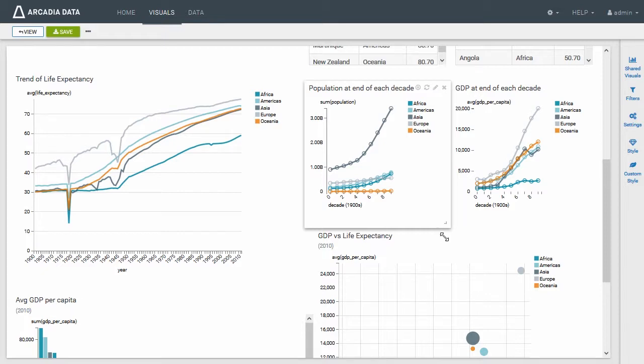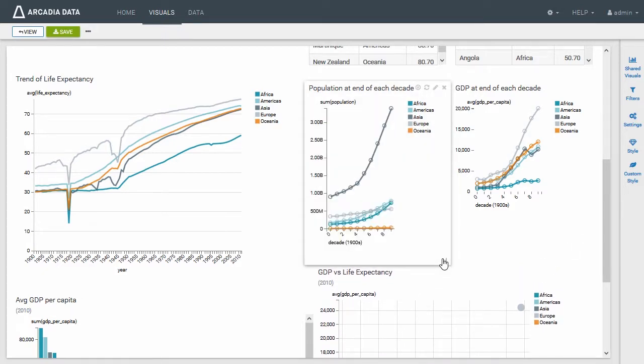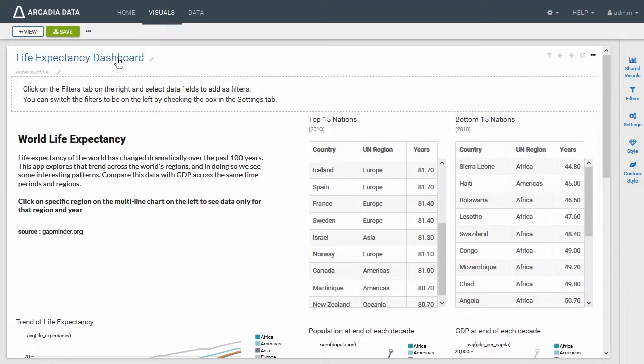Now that we see this version looks pretty good, let's click on the Save button to keep our changes. Notice that whenever there is a modification that is not saved, the Save button will be green. After saving, it turns back to white again.